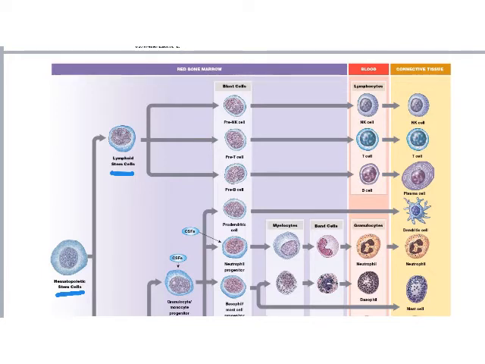So let's look at what happens if this cell differentiates into a lymphoid stem cell. Now it's kind of locked in to creating a lymphocyte. It's not going to be able to create granulocytes. It's not going to be able to create megakaryocytes. It's not going to be able to create red blood cells. Now it's kind of locked in to only forming lymphocytes. However, I mentioned there are 3 lymphocytes, right? T lymphocytes, B lymphocytes, and natural killer cells. So it can become any of those 3 at this point. Eventually, it's going to differentiate into a pre-natural killer, pre-T or pre-B. You don't have to worry about really what's going on in that column.